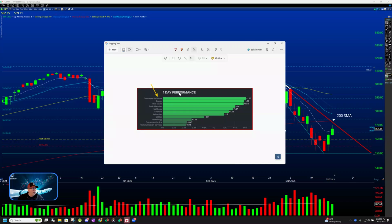What's interesting today is that with the market that rallied so high here, probably midday forward, consumer defense went with it and actually led the way. Now that's a little different, right? Typically defense stocks counter the market in a lot of ways. So the bounce happened, it all bounced in here. What wasn't leading the way was communication, but consumer defense just barely shaved out energy on the top here. We had some housing numbers at 10 o'clock, so real estate also fired up. And of course, healthcare has been doing nice here.